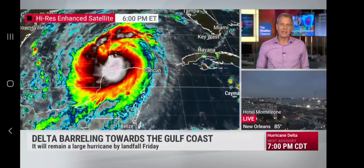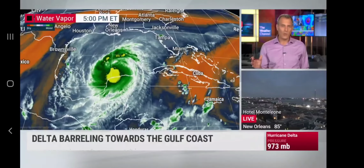But you can see that now we're starting to get another little blow up of convection or thunderstorm activity near the center here, and the hurricane hunters are trying to make passes through this. And I see a little bit of blow up right in there. Look at that. Nighttime or nocturnal convection oftentimes is what you see, and storms can intensify overnight. Been fighting off dry air on the west side and on the east side, and that's not a hindrance whatsoever at this point.